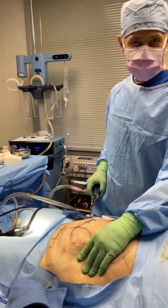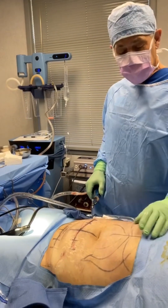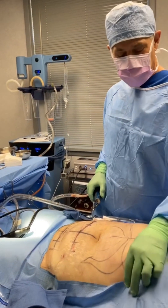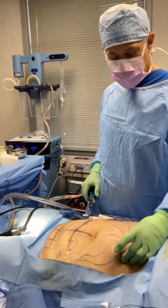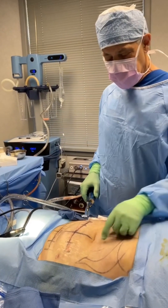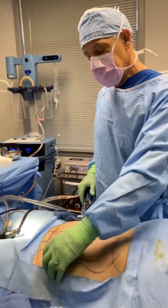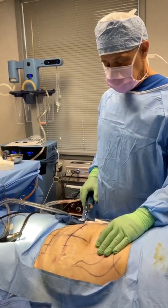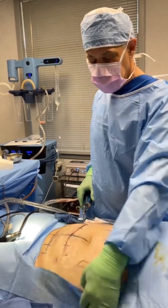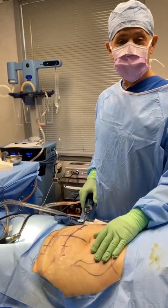So we'll do some sculpting for a while, which means carefully done liposuction, thinking in terms of the contours that I've mapped out here. These are bulges that like to be underneath the breast, so we'll deal with those. Then there's the stuff that likes to be around the belly button — we'll deal with that. And the stuff down here where there's the flap that we'll take out. And then sort of the gutters on the sides here in the waist area. Then we'll move on to the Renuvion.